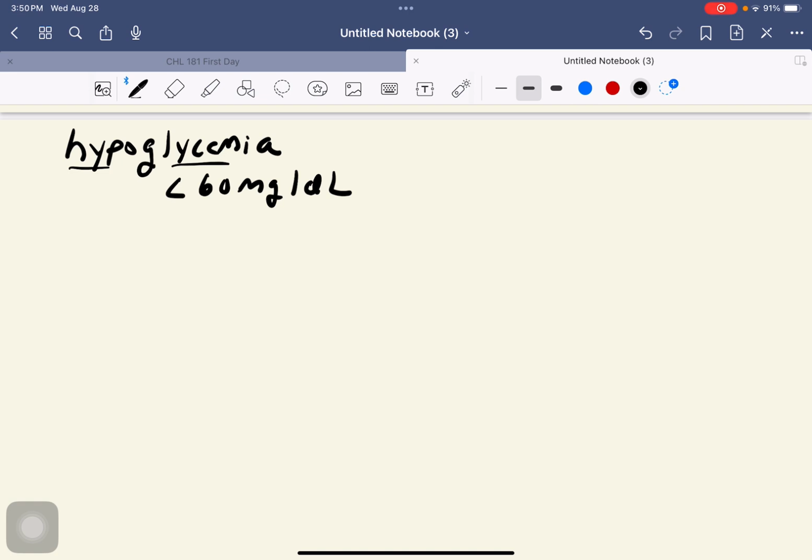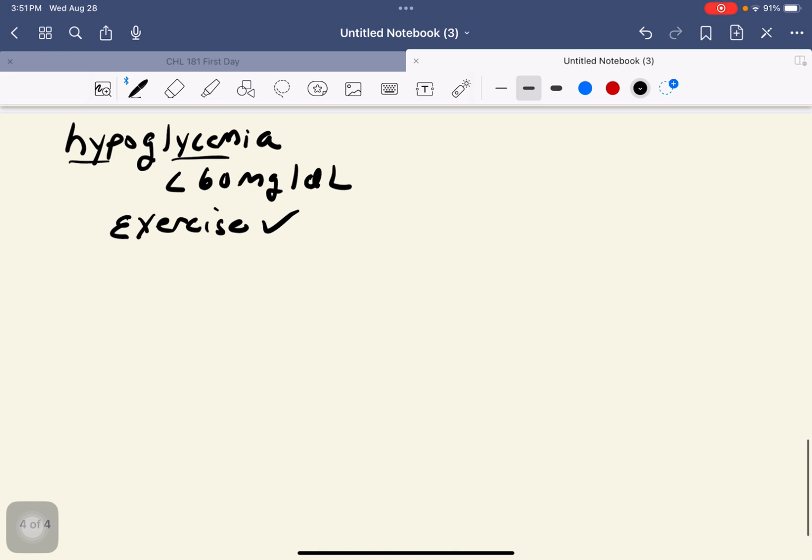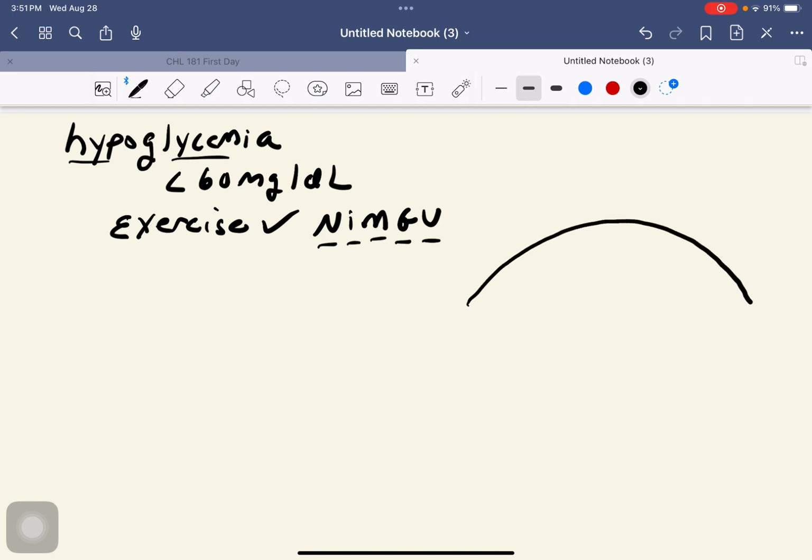So, this is sometimes an issue for individuals, and we'll talk about this in a little bit, but I want to make sure I allude to it now because it's germane and topical here: individuals hopefully are exercising. I'm an exercise guy. I'm a big advocate for exercise. But the interesting thing about exercise, this is a real brief, is exercise has, my students like this nickname, what's referred to as a NIMGU response, non-insulin mediated glucose uptake. What the heck does that mean, right? Generally, how NIMGU operates, and it's fun to say, right? NIMGU operates, right? Interesting.